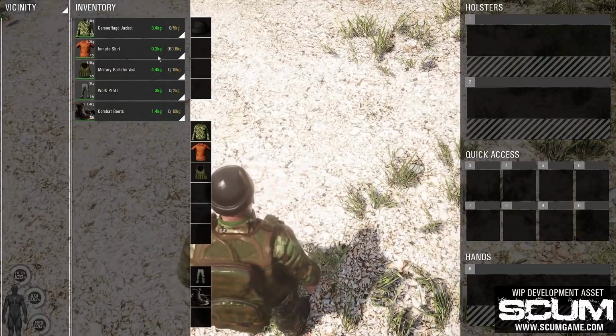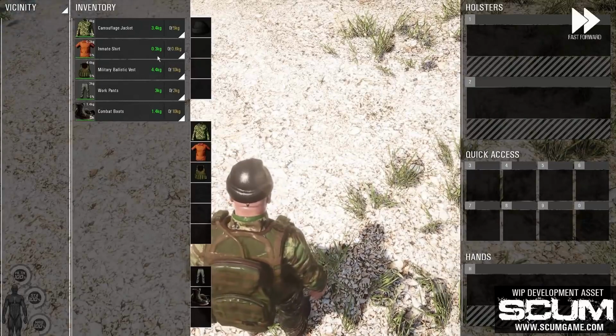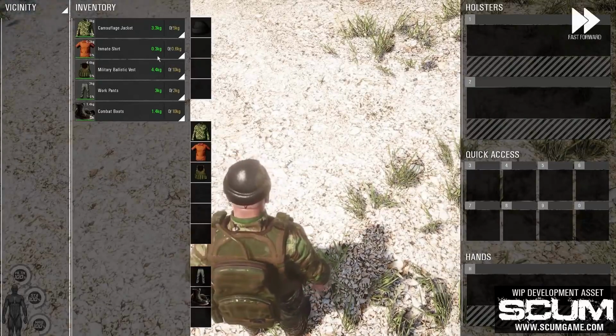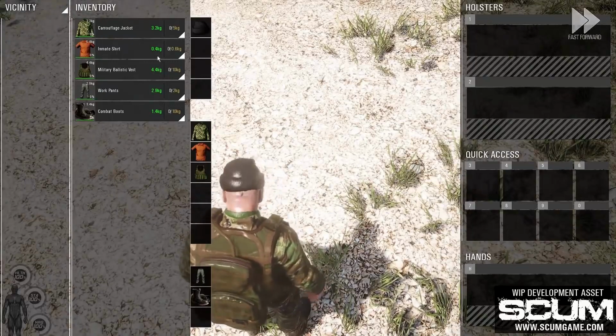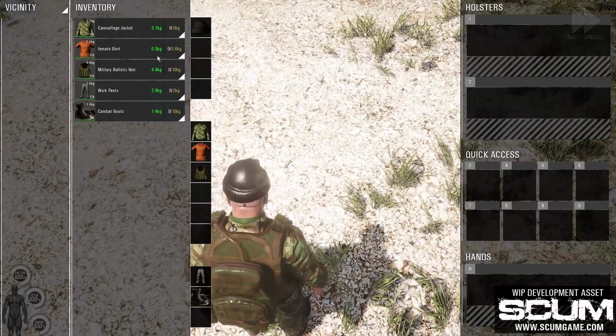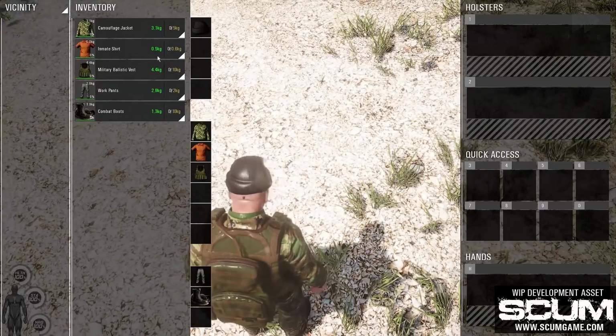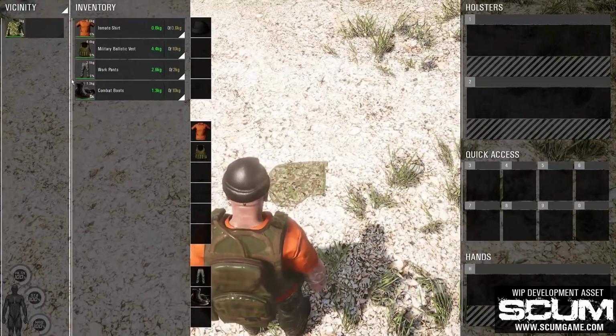He actually decided to wear a dry shirt below his other clothes with the intention to deceive the game, to make it think that he has dry clothes on, simply because the first dry clothing layer is closest to the skin. In all other games, this would be called exploiting or cheating, but here in SCUM, we don't care about that, simply because we have fluid diffusion and osmosis built into the game.